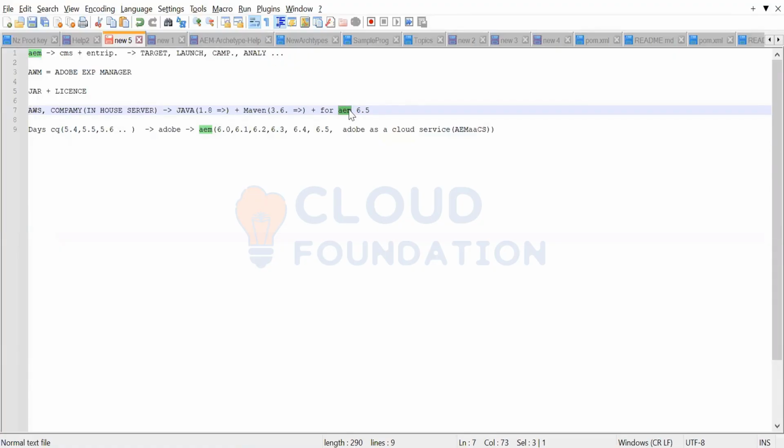Even the updates are simple: you just click one button, and the next time you do the deployment, your instance will get updated to the nearest version. And behind the scenes, Adobe will take care that all the updates and all the instances are set up. All those things will be taken care of.